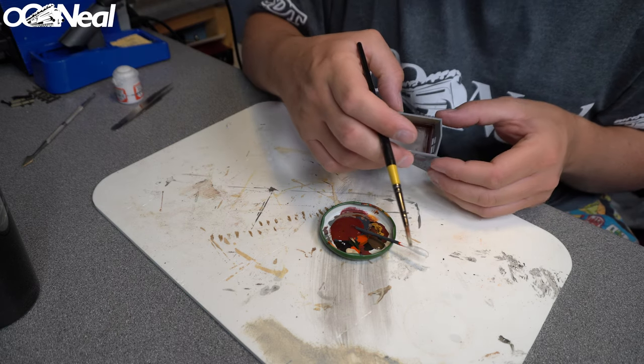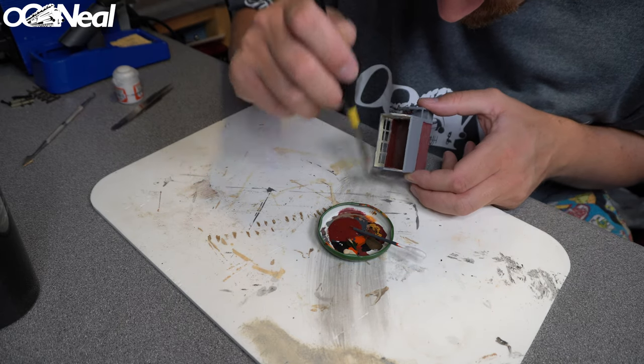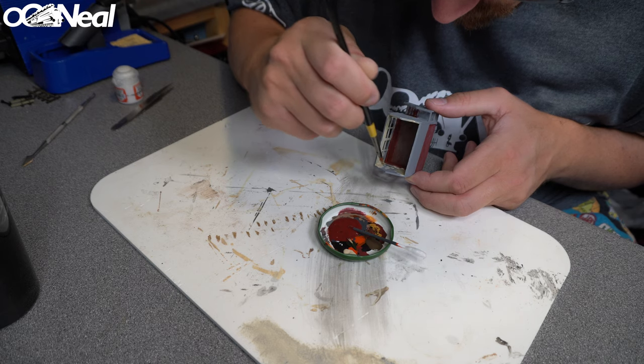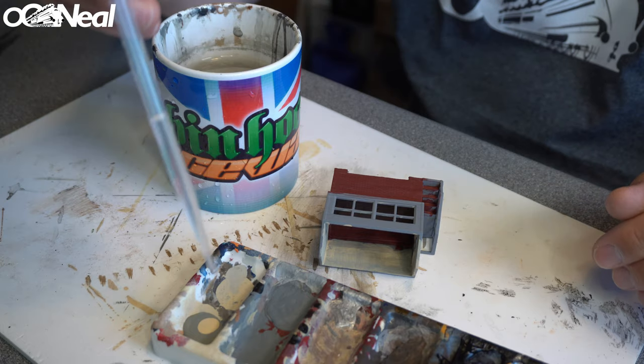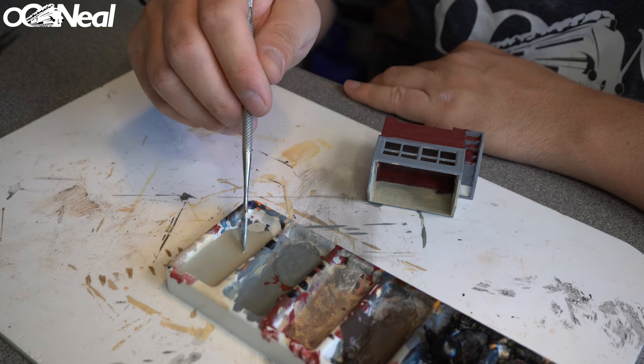But I was pretty happy. It makes me feel like I've finished it off, because I painted all the surfaces that you're going to see. I thought I'd slap that on, and then I can forget about the inside and focus on doing all the outside work. Because now we need to look at doing the mortar. So I mixed some grey and beige together, added some mortar, and gave it a nice mix around.